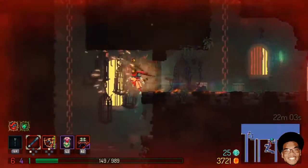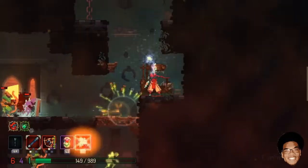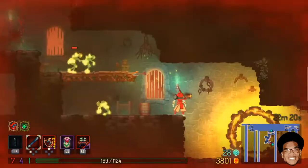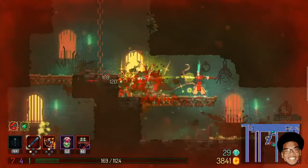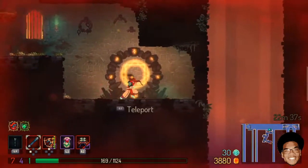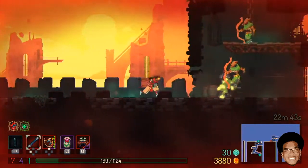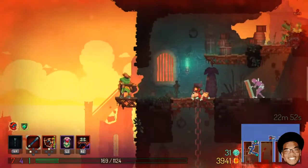I know I could just skip these sections right here and go straight to the next level, but I can't resist getting more items. And it might be a health potion down here, who knows? There wasn't. Okay, much further. Okay, last little section here. I might skip all these though. Oof, well, yeah, let me see. I'll use both my items here. If they don't kill them all, I'll leave.